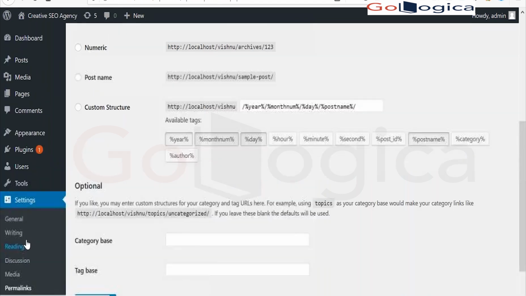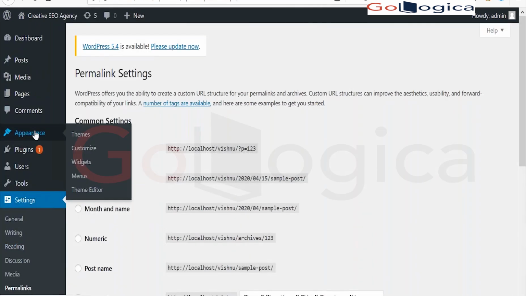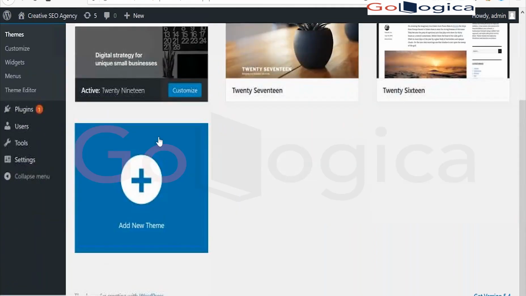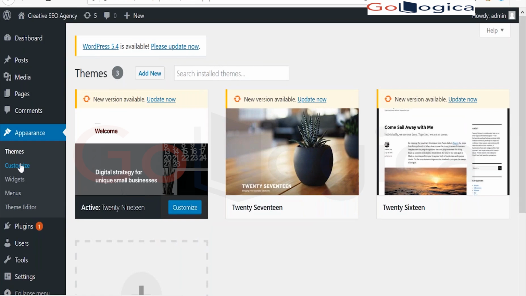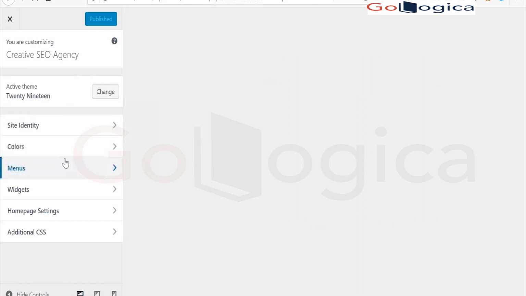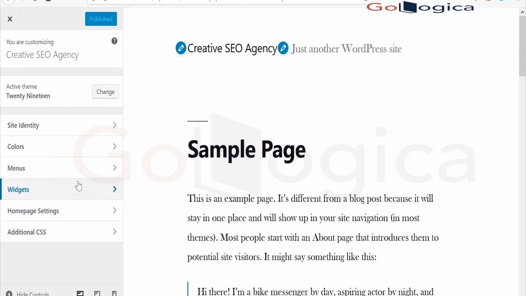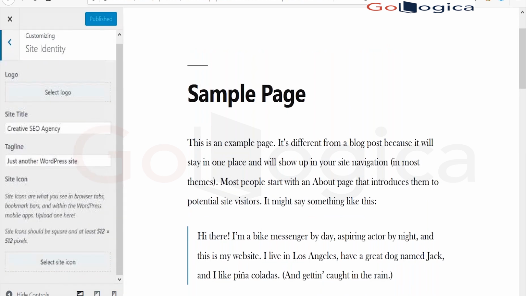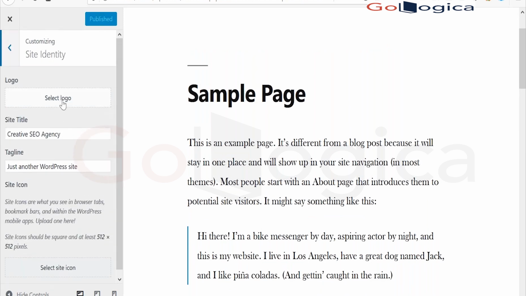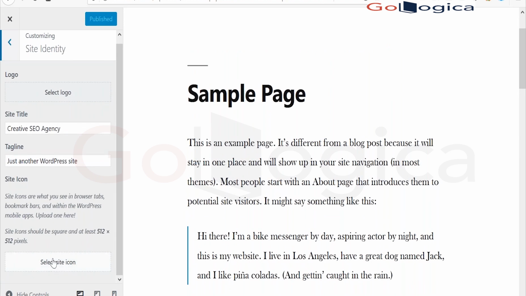One more important thing is in the appearance. You have the themes. You can add a new theme and upload it here. And there is something called customize. In customization, you can add your logo here and the site icon.